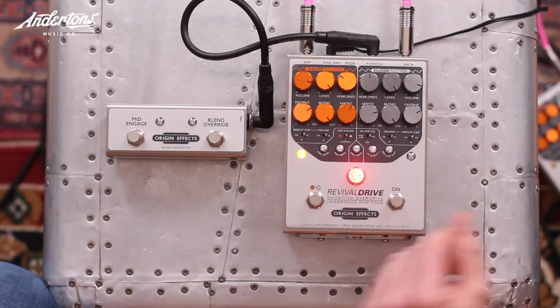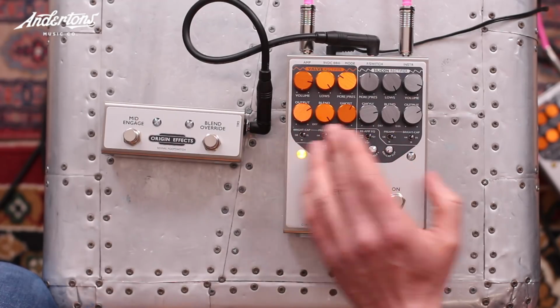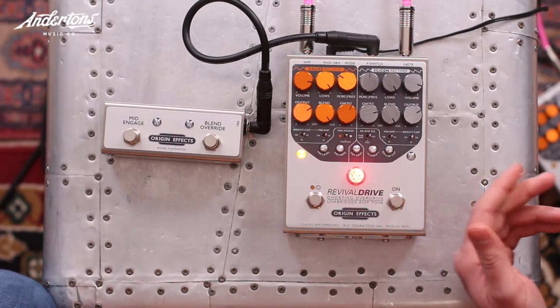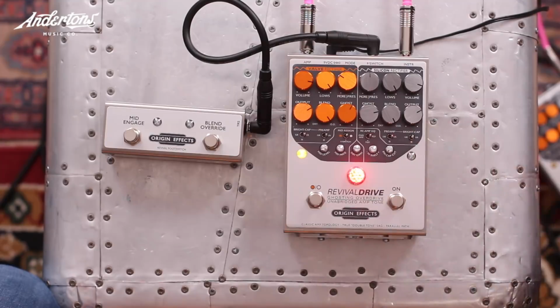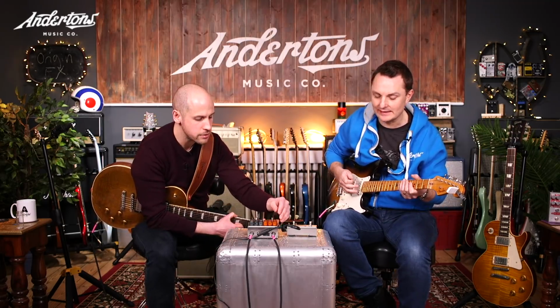And what does this blend overdrive thing do? So this blend control allows you to blend in dry signal with the overdrive signal to get a sort of best of both worlds thing. I guess the idea for the foot switch was that you might have a rhythm setting that's a bit of dry and a bit of overdrive, a kind of subtle blend, and then you might want to kick out of that to something a bit of a step up. So this is a mix now of drive and clean.